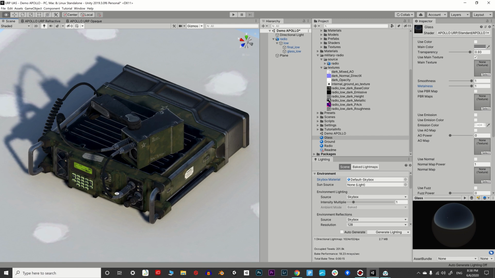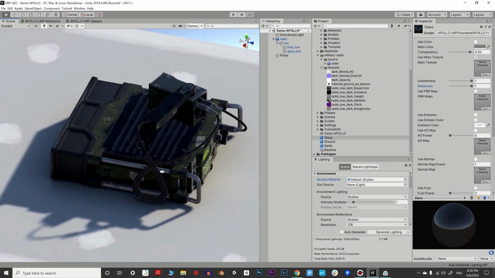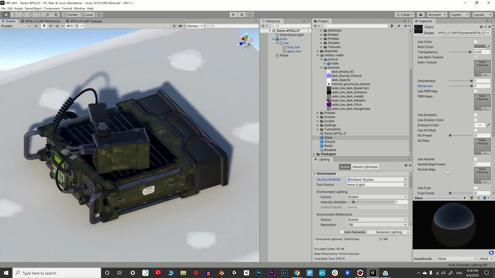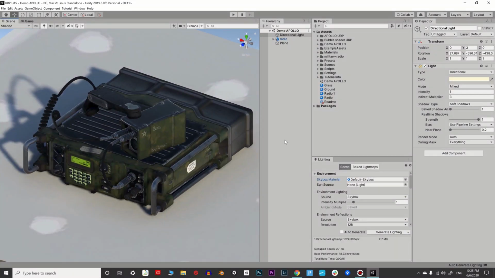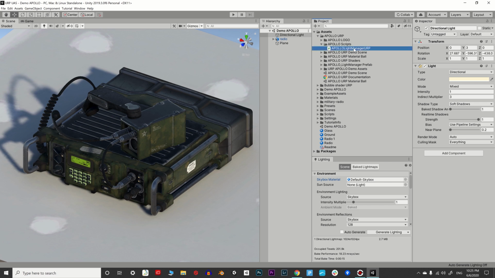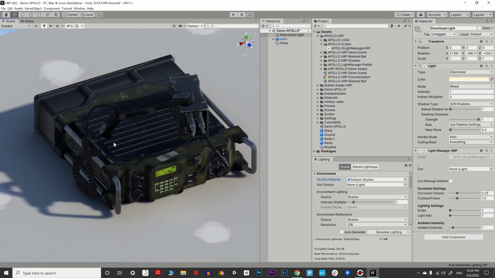Next up, it's the light manager, which is the most important tool in the Apollo shaders. So, where to find the light manager? We go to Apollo URP folder, Apollo scripts, and here it is, Apollo Light Manager for URP. We can put the script anywhere in the scene. I would recommend you to put it in the direction light so you can have an easy access to it.